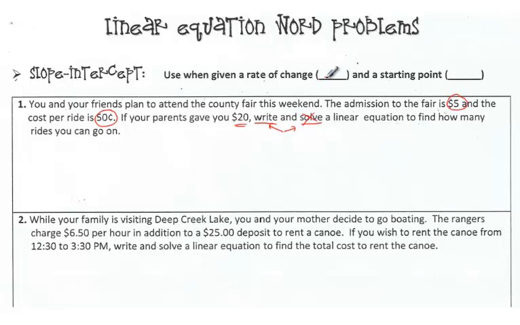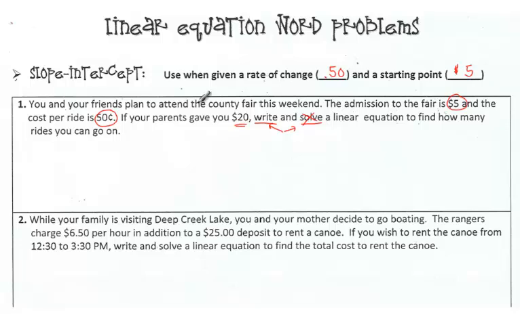So, in my mind, they have this written in cents. I'm going to write it in dollars because this is written in dollars. So I'm going to write it as 0.50. That's my slope, or my rate of change. And then my starting point is how much I paid that one time when I walked in. So that's going to be $5.